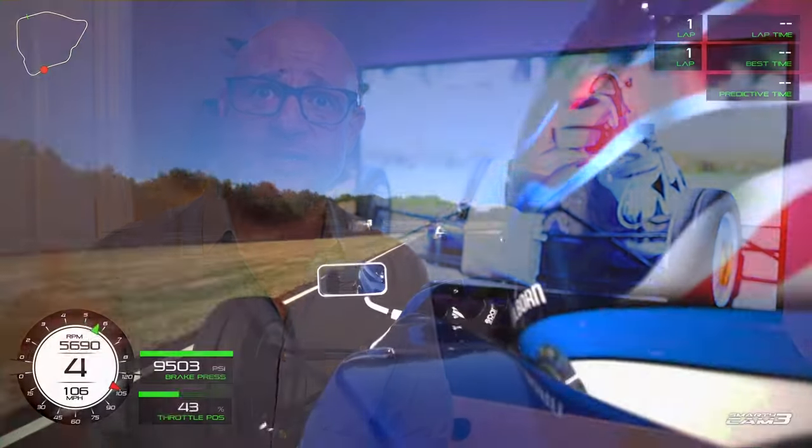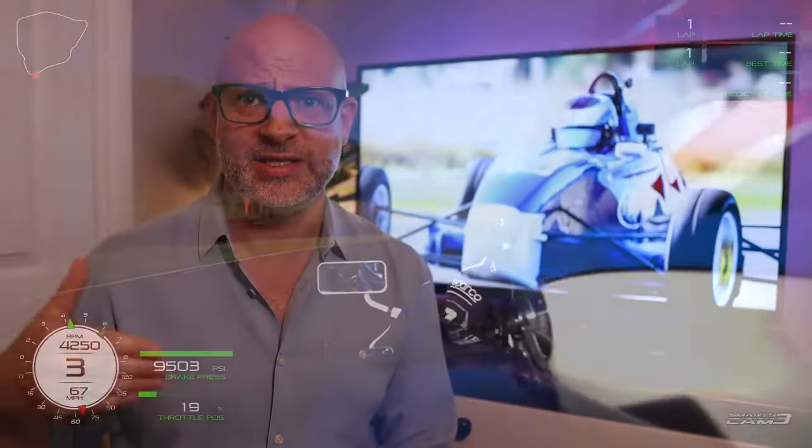The other thing I don't like relates to the graphics. I do like the new graphics layout, but the data feed from the Smartycam isn't always rendering cleanly. Instead of throttle dropping to zero, it sometimes shows unusual values like 65,000 percent. These are things that AIM can address via software or firmware updates, and in fact since I've been chatting with them there have already been two more updates to the Smartycam 3 Sport in the last couple of weeks. If you have feedback, send it to AIM — they're keen to receive it.